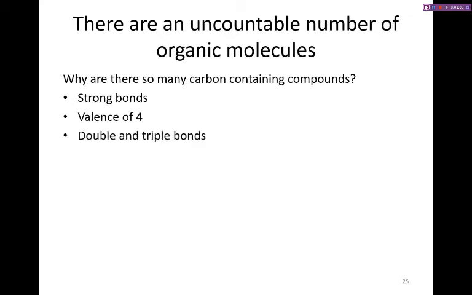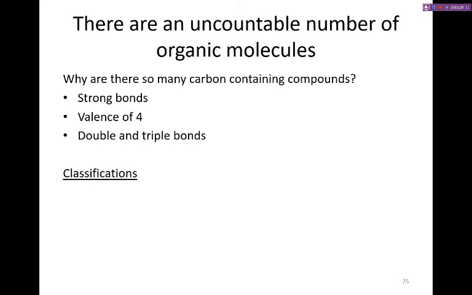And then finally, due to carbon's size and the fact that it has such a high valence, it can form double and triple bonds. So these 3 ideas together mean that when carbon forms molecules, it's able to form so many diverse types because you can bond with other elements, you can bond in differing numbers of bonds, and these bonds are very stable.